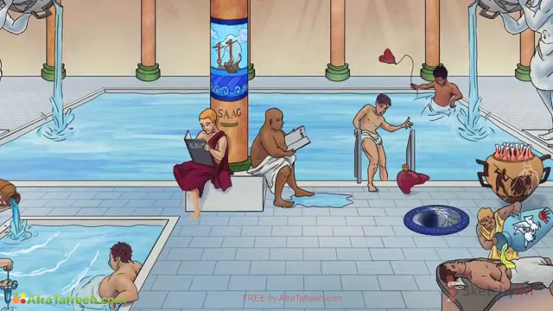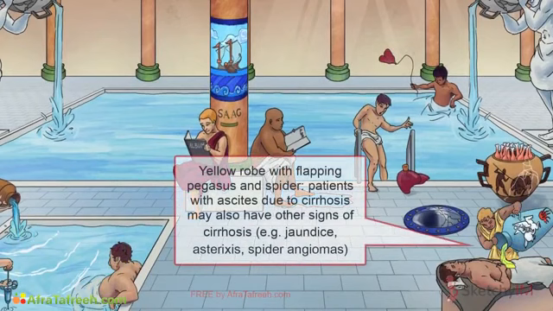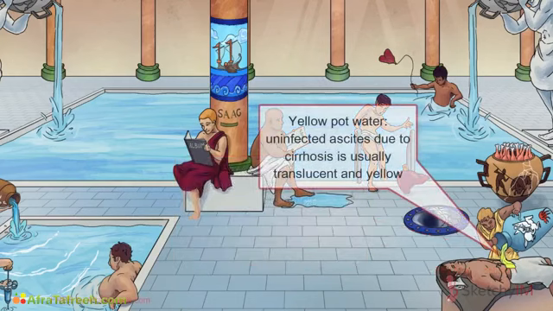In patients with ascites due to cirrhosis, expect to see other signs and symptoms of cirrhosis. Jaundice is a sign of the reduced synthesis capacity of the liver. Asterixis and altered mental status are signs of hepatic encephalopathy, represented, as usual, by those flappy asterixis wings of Pegasus. And finally, palmar erythema, spider angiomas, gynecomastia, and impotence are signs of hyperestrogenism that's characteristic of cirrhosis. For a more complete picture of the clinical presentation of cirrhosis, head on over to our cirrhosis sketch at the Gorgon Cave. A paracentesis will typically reveal ascitic fluid that's translucent and yellow.